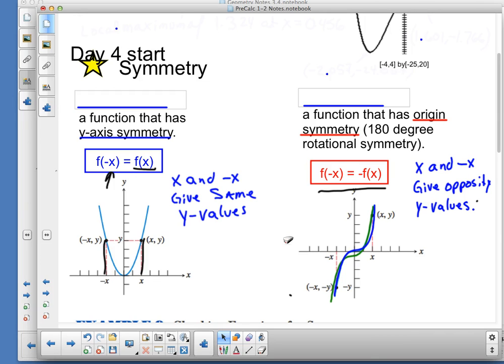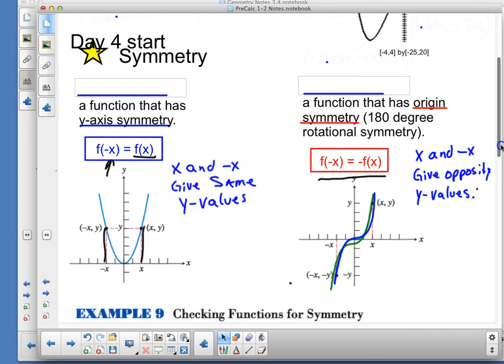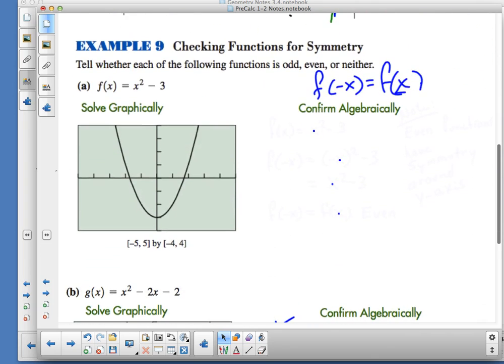And it makes sense, otherwise I wouldn't have my parabola look the way it does. When I do an odd function, when I put in the opposite of x, I should have all the signs change. And up here, that's what I've got, no sign change. When I'm talking even, no signs change; when I'm talking odd, all signs change, algebraically. Now, my example for checking: I'm looking at this function. Right now, visually, it looks like I have my y-axis as my axis of symmetry, correct?